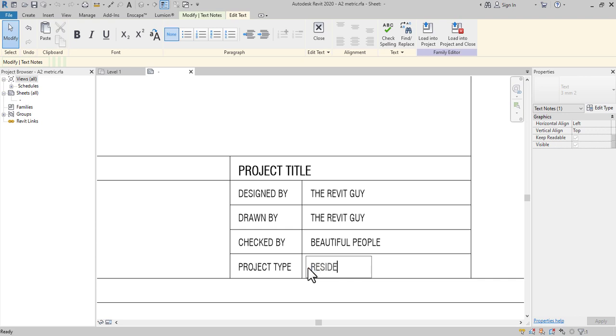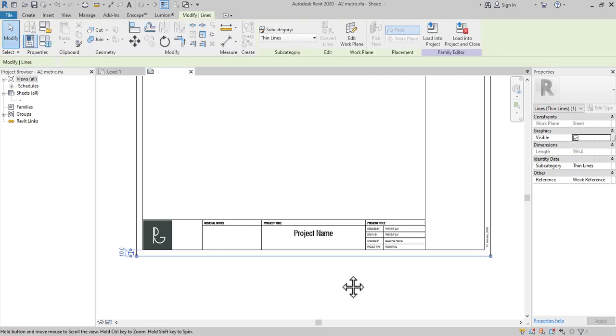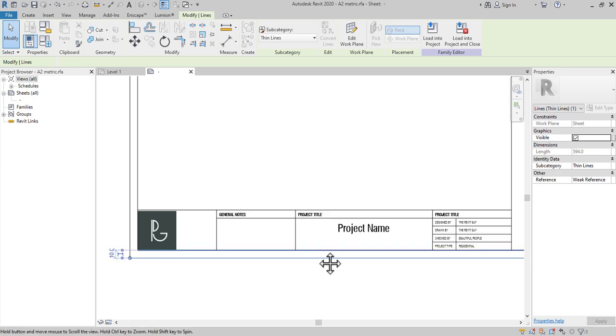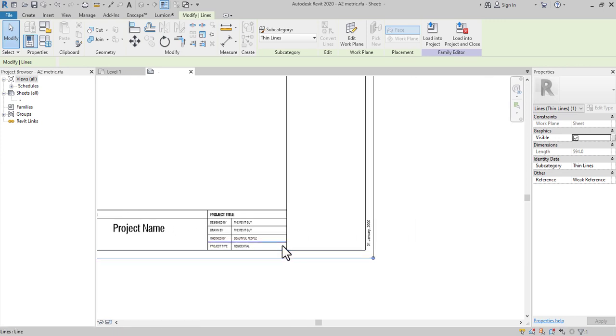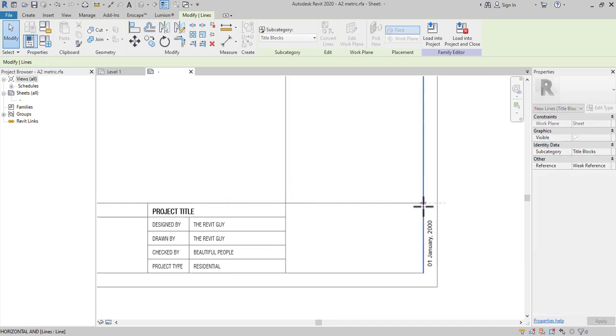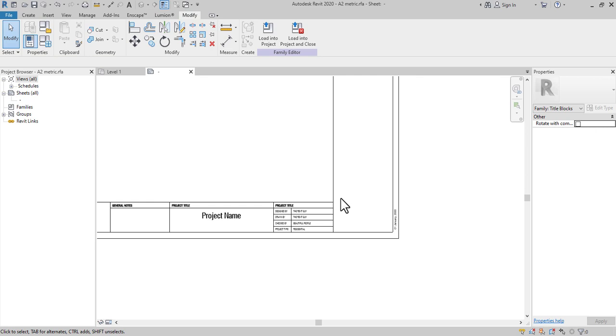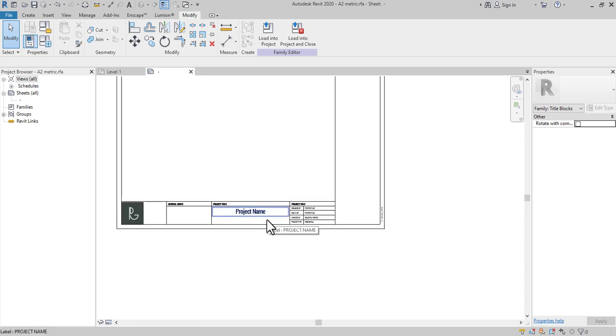Oops, residential. So it's beginning to take shape. Then yes, so this is, I like this. Okay, so I mean, you could have something that just came to my mind.